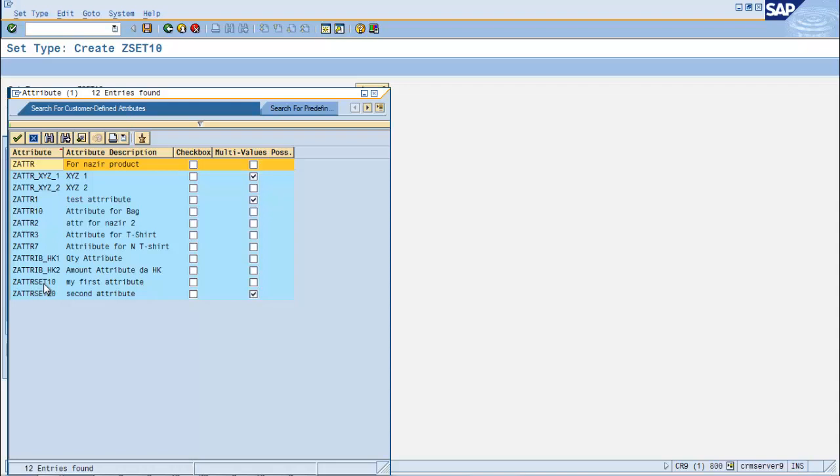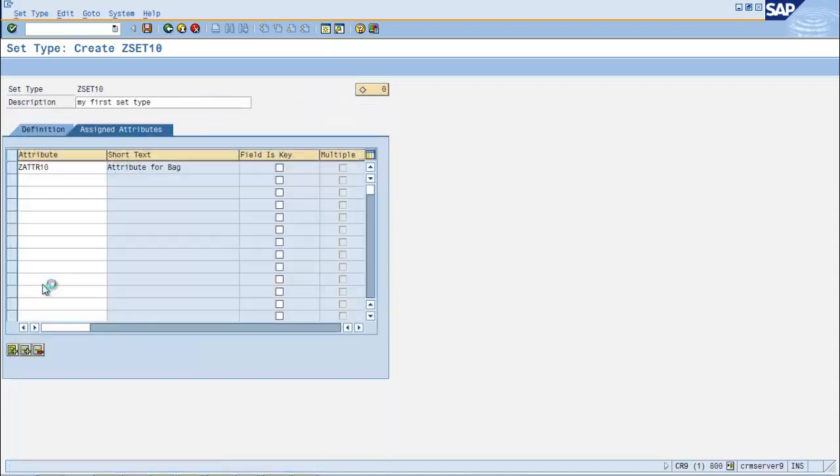Yeah, so my first attribute is ZATTR set10. So my description was my first attribute, so you can always check your attribute by its description.